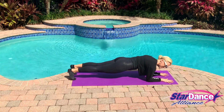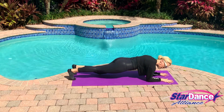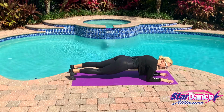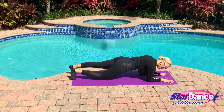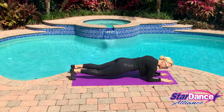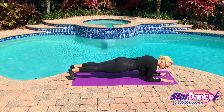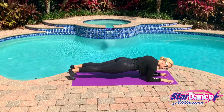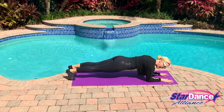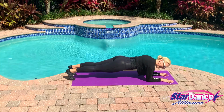We're going to bend the legs, bend right, bend left, bend right, bend left. So we're keeping our hips square as we're bending our legs. Bend right, bend left, bend right, bend left. We're going to straighten our legs and push back and forward. Here we go right now. Back and forward, back and forward. As you push back, you're pushing your forearms into the ground. As you push forward, you're bringing your elbows toward your hips. Let's take 8 more like this.